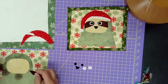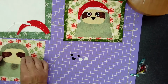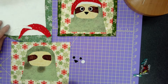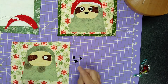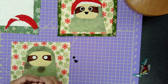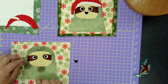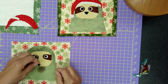And then you want to put his eyes on, and they just kind of slant up. Well, it's not really his eyes, it's his background, his raccoon part. The brown goes first, followed by the, hopefully everybody can see, this is my first time. Whoops. You just put his eyes on. Again, you're just placing them where you like them, however you feel they look best. He might have a little cross-eyed thing going, or he might have a little wanderer going, however you like him. His little nose, and again, this had the Steam-A-Seam Lite on the back, which we've taken off.